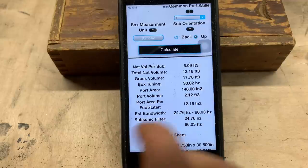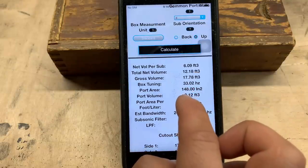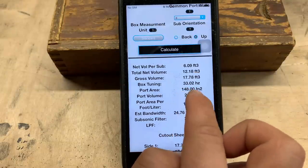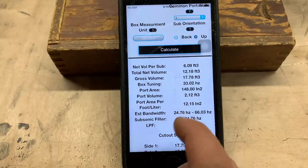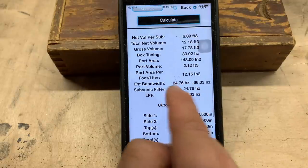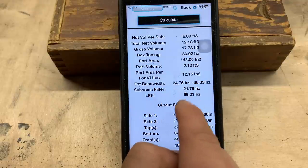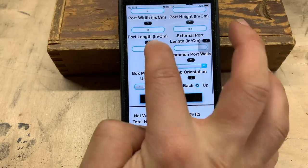So what this is telling us, we'd have about 6 cubes per sub. The box would be tuned to 33 hertz. Port area would be 148 inches squared. Port volume 2.12 cubic feet. It can also tell you the estimated bandwidth, where to set your subsonic filter, low pass filter, and all of your cutouts. Okay, now it is kind of neat.